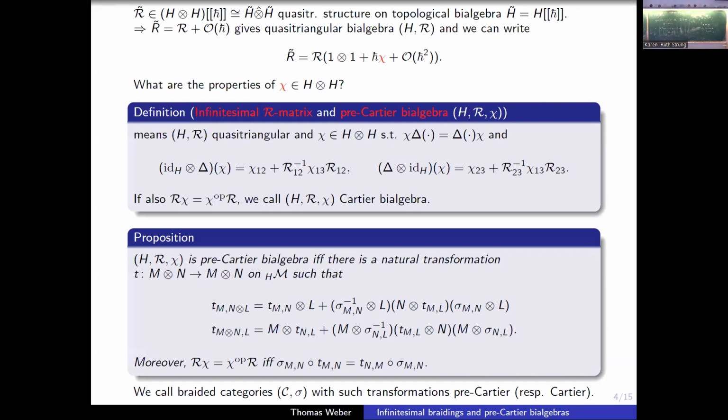So that's a really good question. The first motivation was just a natural question to look at first order deformations of braidings. But this does not answer your question, which was how can I use this? How I think about this is that those chi's are kind of like bivector fields. So my aim will be to understand this as some kind of Poisson bivector that might give us some information.